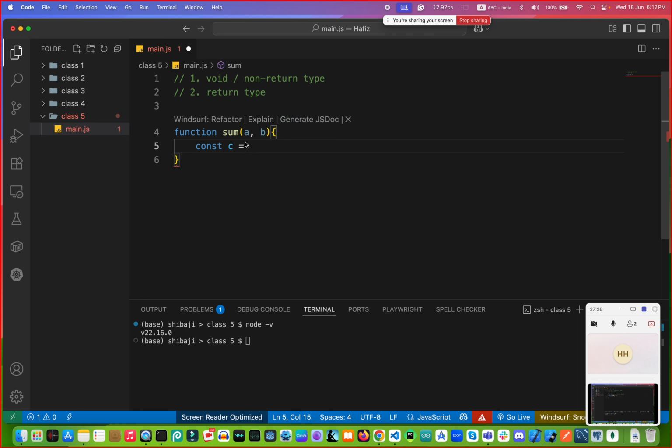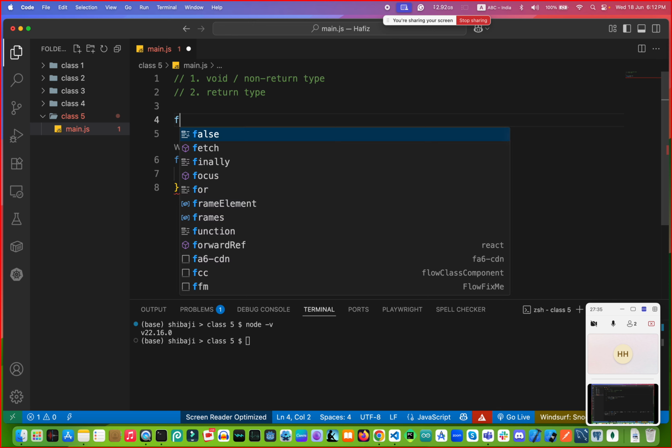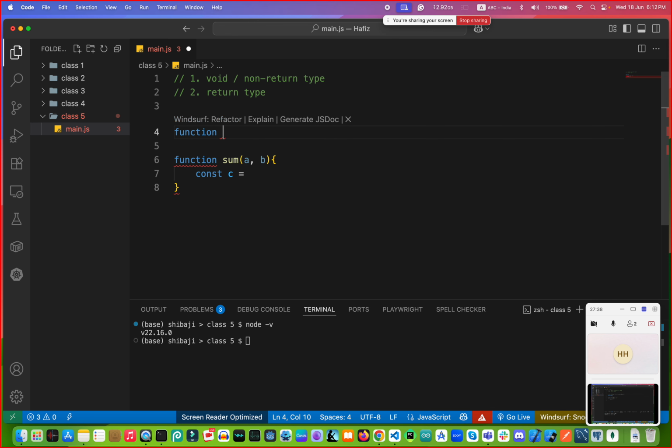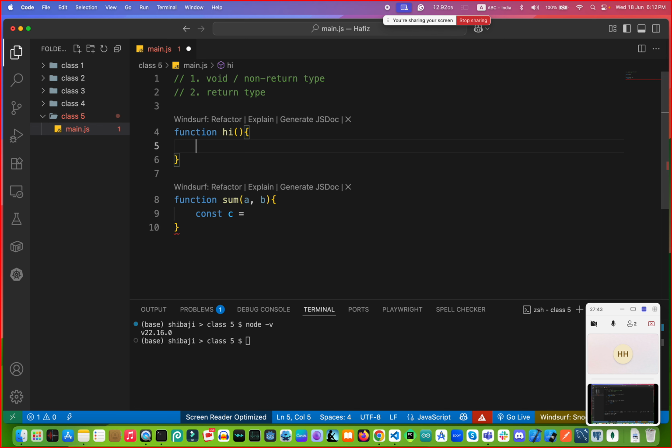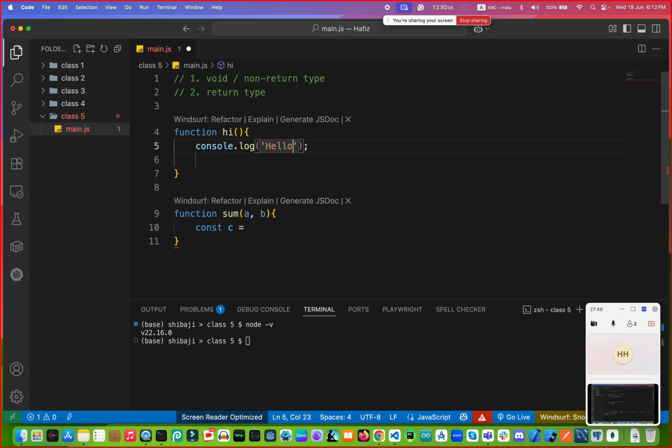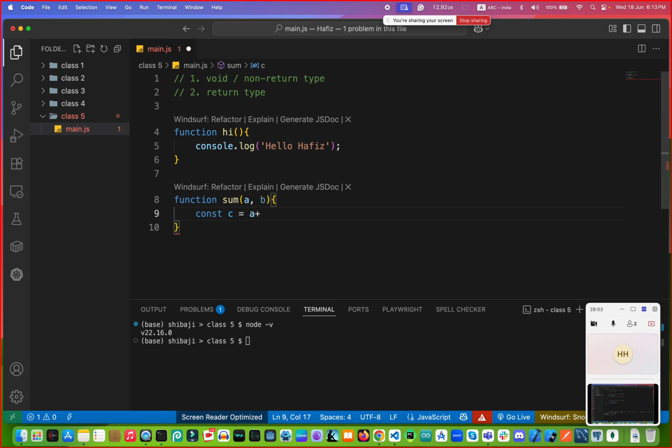Otherwise, normally we don't use any parameter, like this function hi, which has an output hello, puppies. In this function we are not using any kind of parameter, right? Right. No parameter.